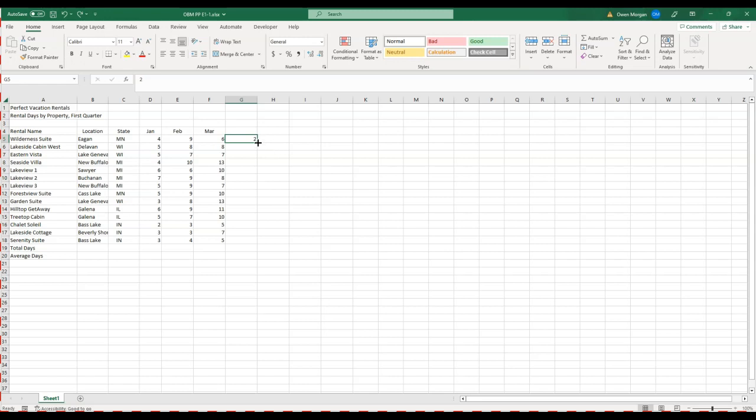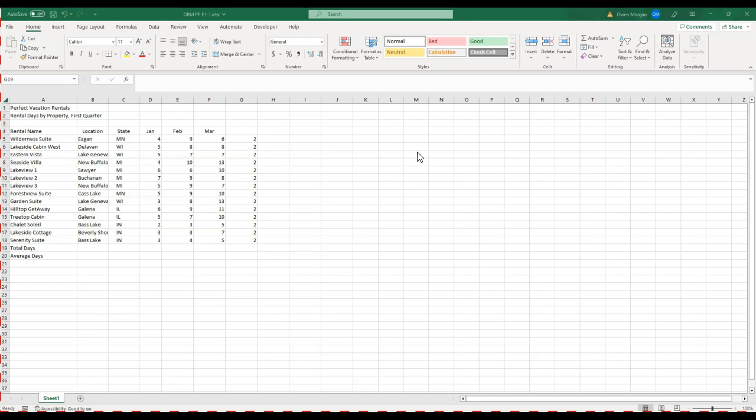We're going to instead show a different feature, which is hovering over the fill tool and then double clicking on it to enter the data down for us. You notice it entered it all the way down to cell 20 because that was the last information that we show within our table of data. We don't need the information here, so I'm going to select both cells and press the Delete key.